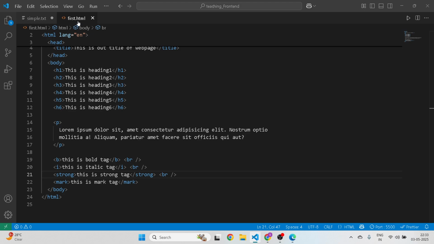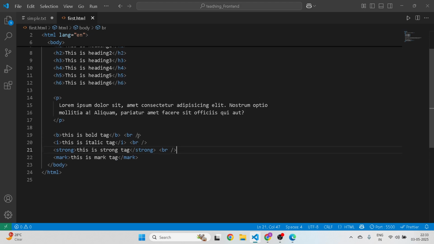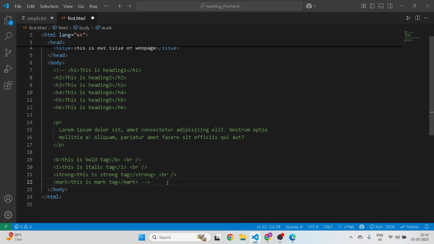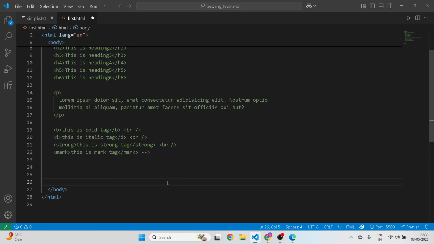So how can we create an anchor tag? It's very simple. Okay, great. So we have created an anchor tag now. Just simply an a tag. Then we have an href attribute here. So what is the href attribute?